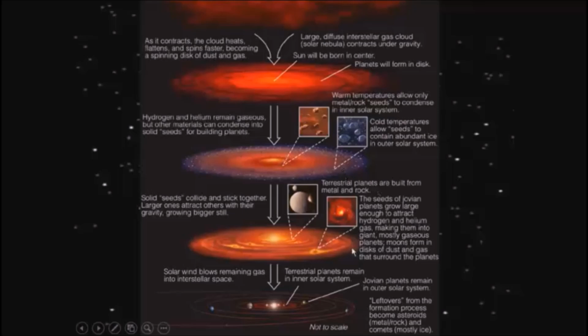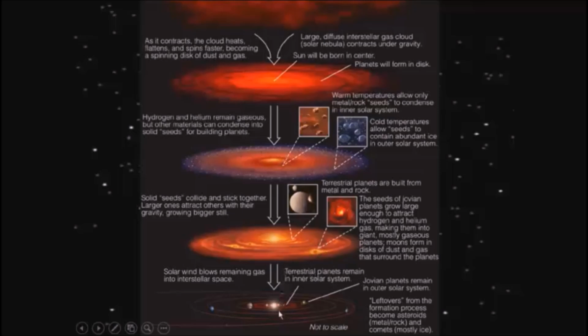So what will happen is, as I said before, these objects will start to snowball. So here's our solar system, still very hot, still full of material, and these planets will circulate in their orbits around the central star. And as they go around the central star, they'll pick up material and slowly accrete, as we call it. Accretion means to gain more material. And then you'll have the Jovian or gas giant planets on the outside doing the same thing. They will go around in their orbit and they will pick up all the material in their orbit and add it to themselves. So each one of these planets is clearing out its own orbit and picking up material.